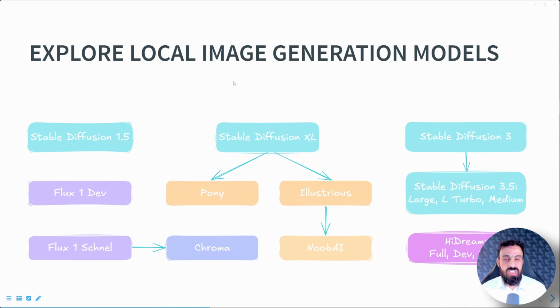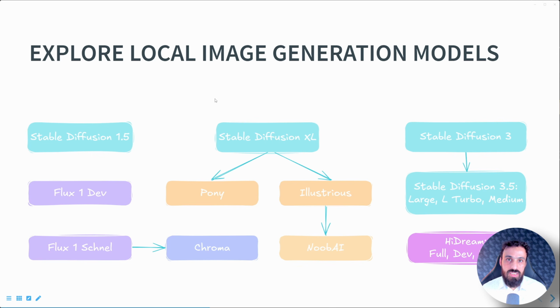Over the last few years, we've had so many open source image generation models. Some are original models, some are fine-tunes of those models. I'm not covering every open source model in this slide, just some of the popular ones. The first decent image generation model at that time, 2022, was Stable Diffusion 1.5. It outputs quality of 512 by 512, so it lacks a little bit from an image quality perspective.